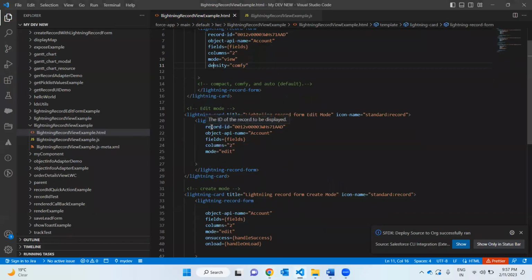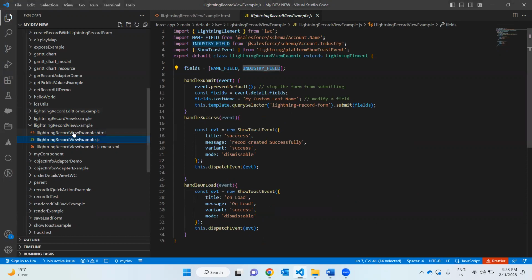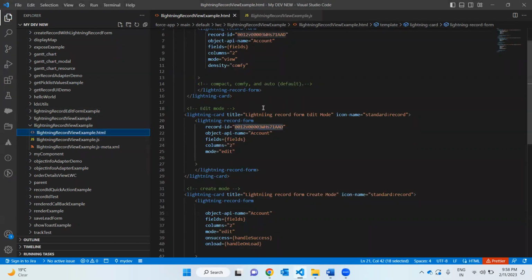So what are the key attributes? Record ID, right? I am going to edit a record, so I need the record ID. Here I have placed the record ID hard coded, but if you have placed this component on any record page, the ID will automatically come.